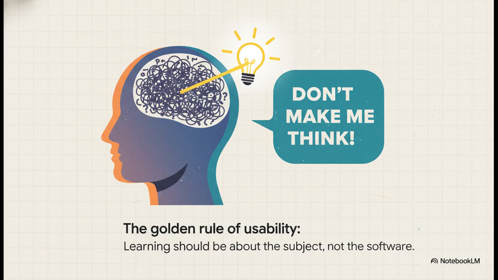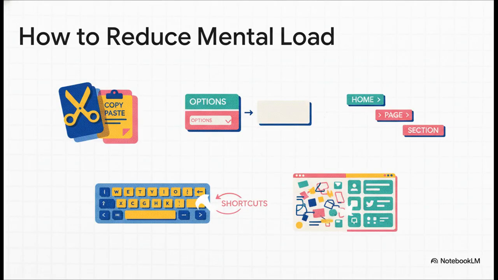Don't make me think. Seriously, every single second a user has to spend just trying to understand the interface is a second they aren't spending learning. And we see this in really practical ways. Simple things like copy and paste help out our short-term memory. Menus are great because they let us recognize an option instead of having to recall a command from memory.